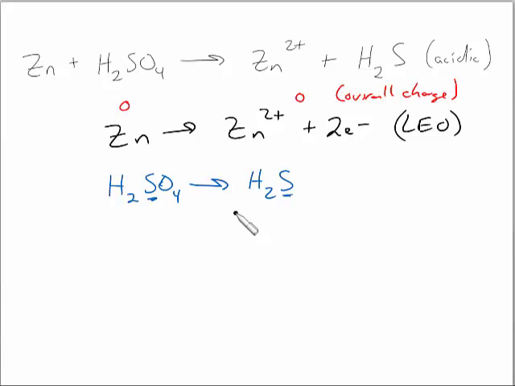Next thing is what I want to do. Let's make some little notes here. To balance out the oxygens, we're going to use water. To balance out the hydrogens, we're going to use protons. In an acidic solution, you have water and you have protons. That's the only two things you have to work with.